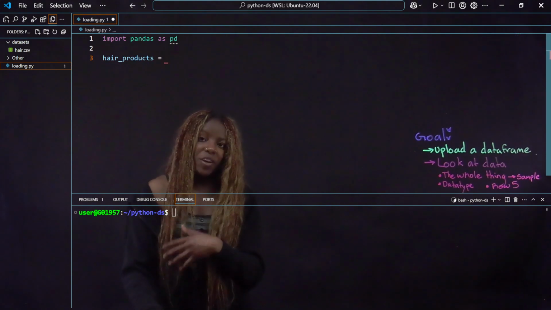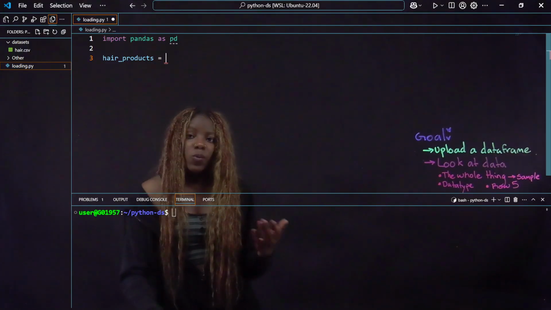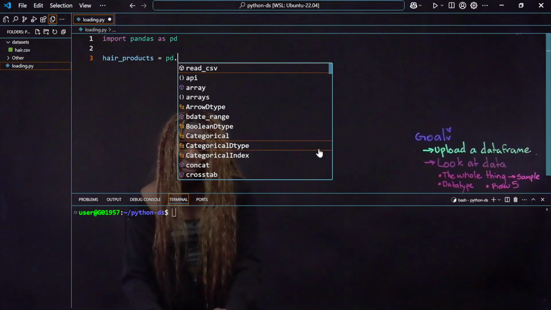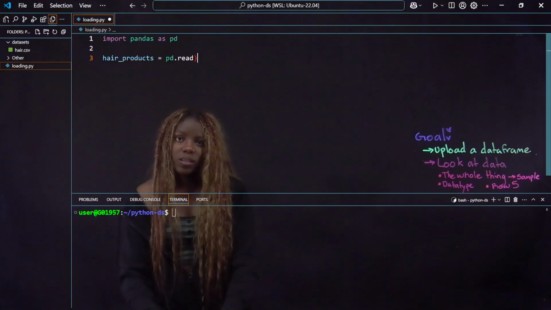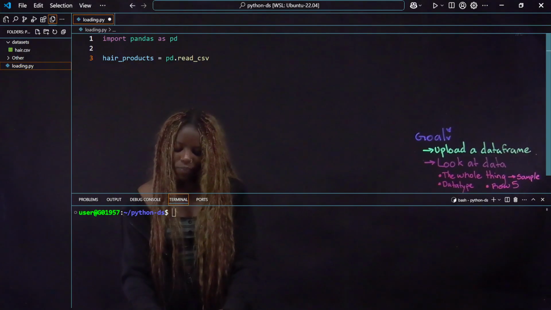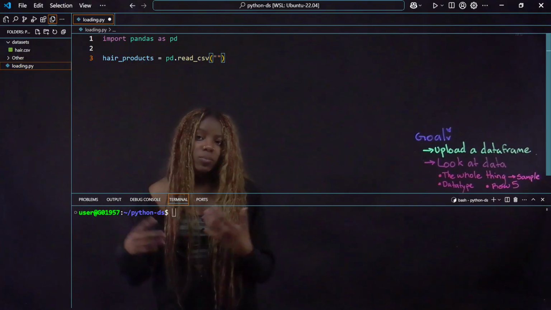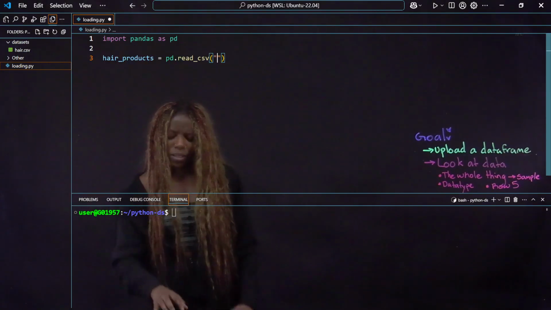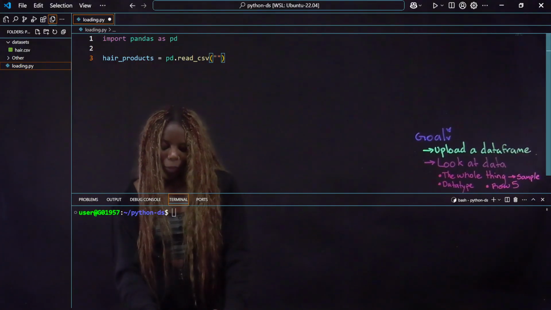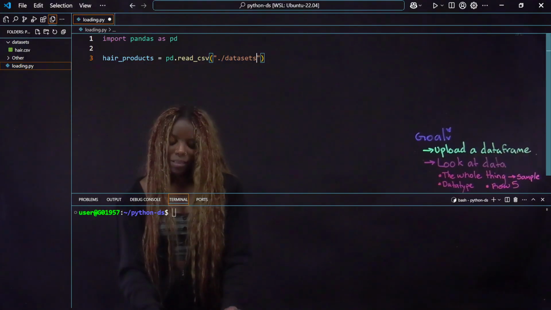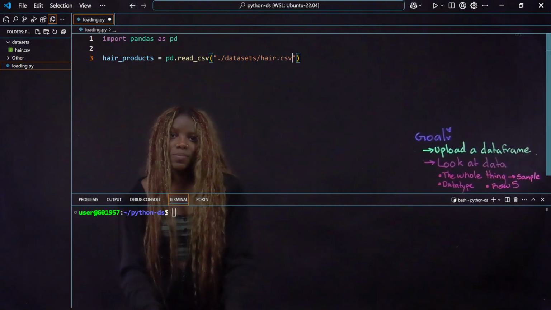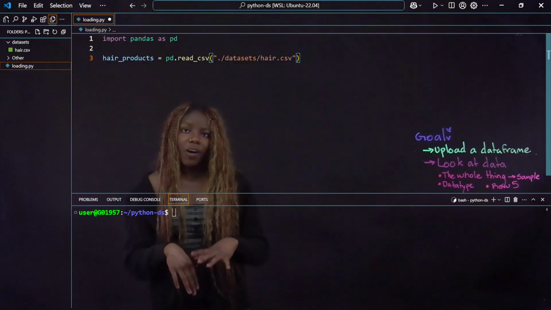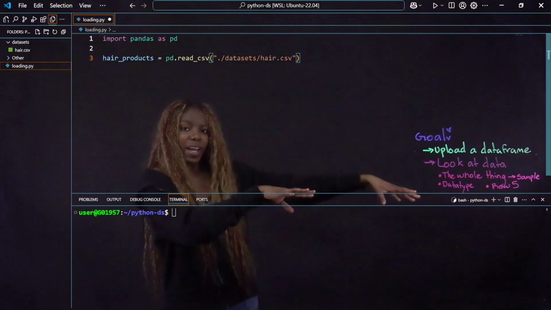Wonderful. Now that we have a variable which will hold our data frame, let's upload it. We use the read_csv function from pandas to do so. So how you do this is you'll do pd, or pandas, then read_csv, and then where is the CSV file located. Right now it's located in the folder datasets, so let's do that. We'll do datasets, and then the name of our CSV. The / basically just means start here and then figure out where datasets is, and then look in datasets and figure out where the CSV is.